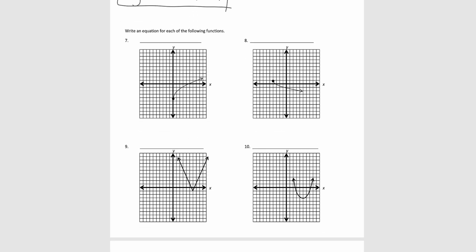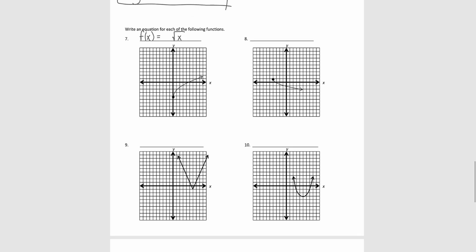All right, and finally, these questions just want us to write an equation for each of the following functions. So number 7, that graph models the square root function. So I'm going to start it out like that. I don't know if I'll need a number everywhere in every single place, but I'm going to start it that way. And I can start number 8 in a similar manner. We have to figure out, based on the parent function, how has this graph been changed?